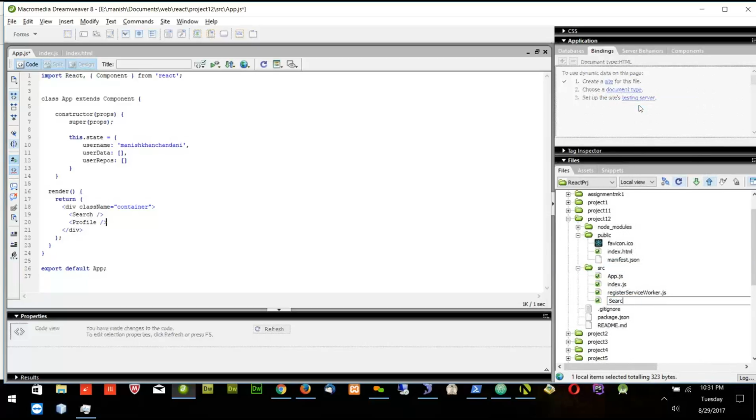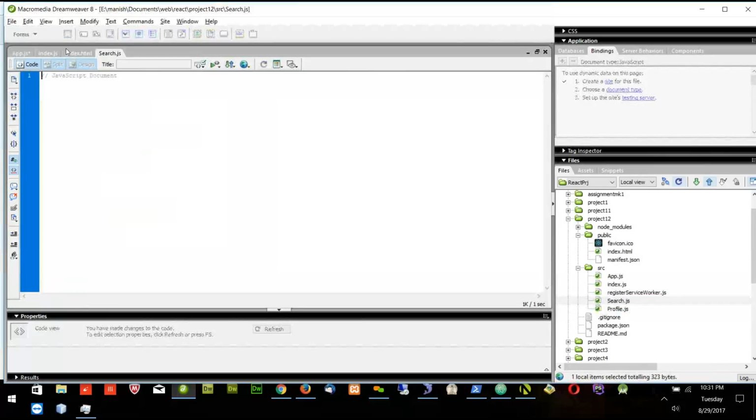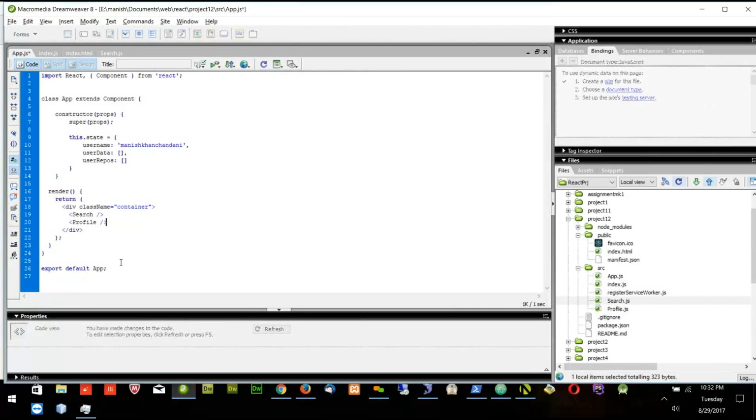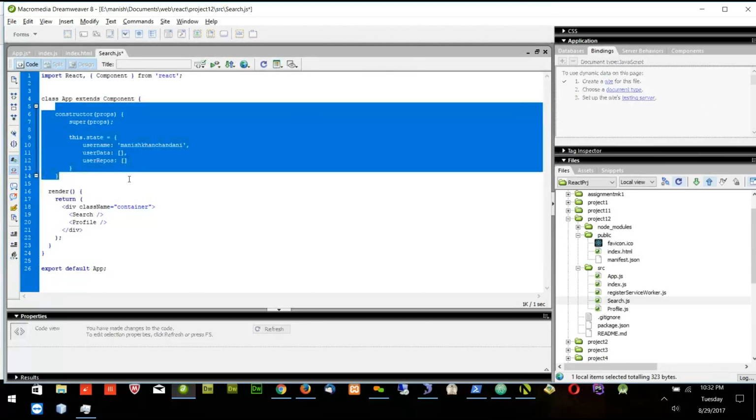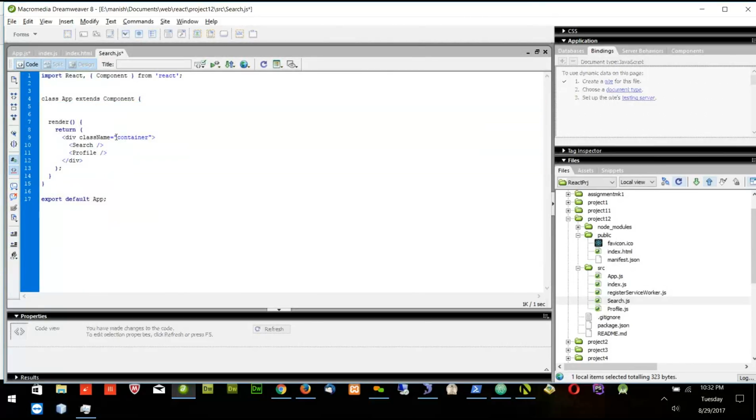One will be search.js. Second will be profile.js. In the search.js, I will create the component search. So let's copy this and then trim it. So here I will say class Search.